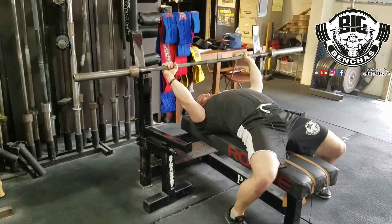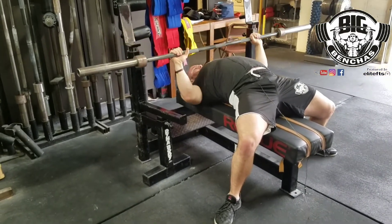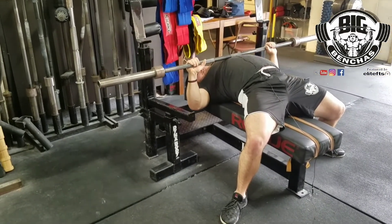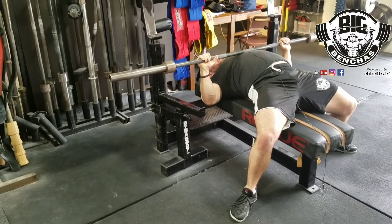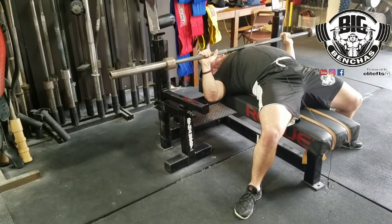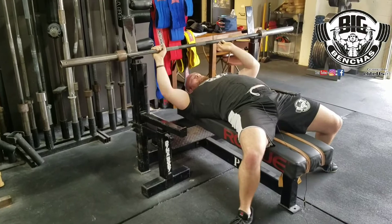You set up legs — this is a recap. You can see where I touch. My wrists are right aligned over my elbows and I'm creating that 45-degree tuck with my elbows. This is where I need to be pressing the bar. I'm just going to angle my press back, and that's it.